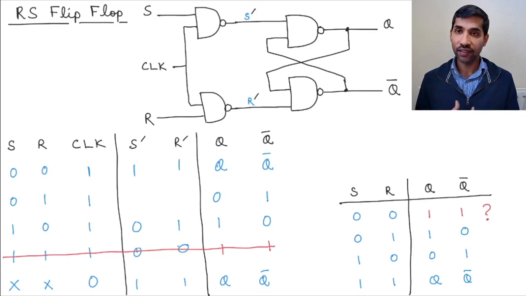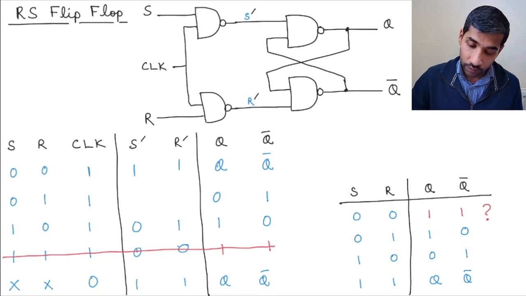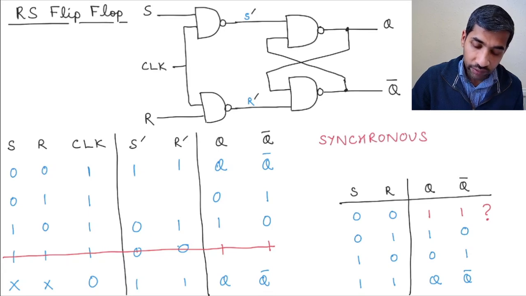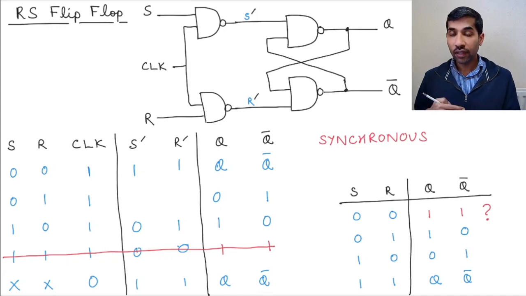So these kinds of circuits, where there is a gating signal, a timing signal, which controls whether an input can influence an output or not, are called synchronous circuits, right? Let me just write that here. So these are called synchronous circuits. The reason why they are called synchronous is because the inputs influence the outputs, and the time for the influence is synchronized to the clock signal.